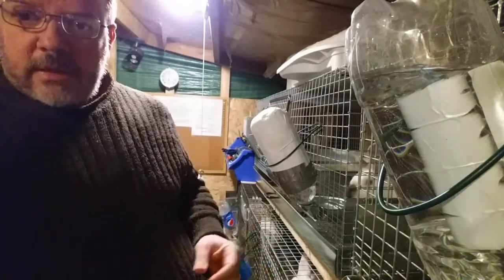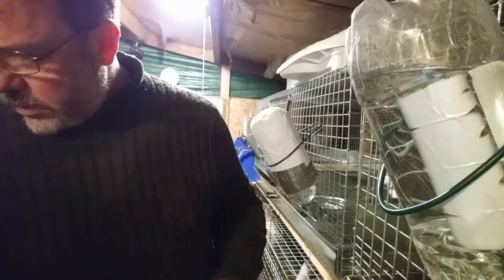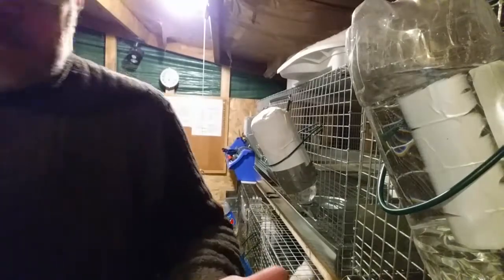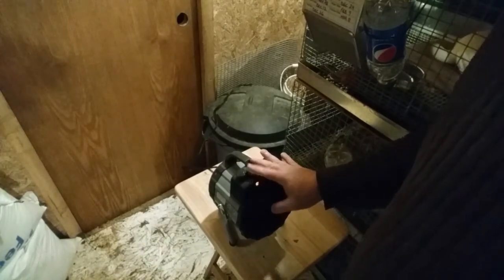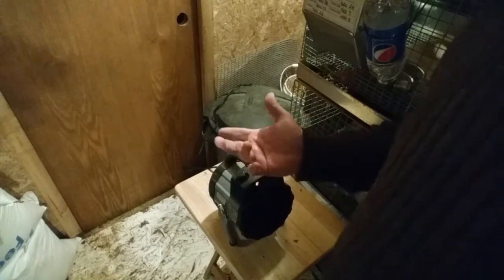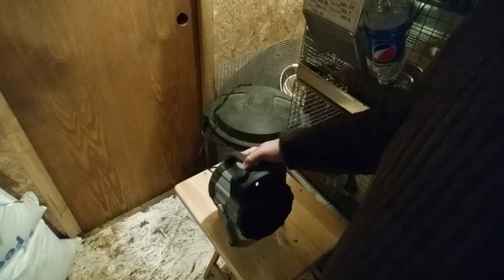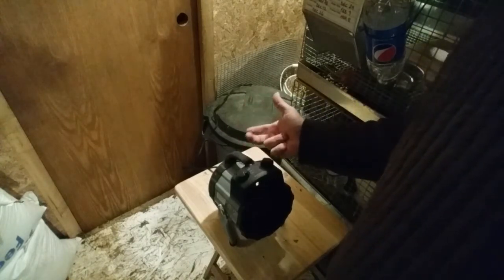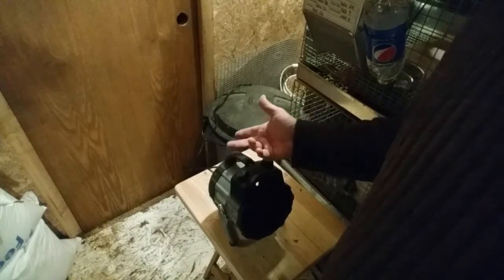So that's that. And tonight I'll also be turning on a little heater, which you've seen before, it's right behind me. I don't know if I can turn this around. There. So there's my heater. I'm actually going to put it on the table. I found that when it was on the ground, there was hair in the air, and because it's a fan, it was sucking the hair into the fan, and there was a hell of a smell. It didn't burn because it didn't have that much, but it was really stinky.